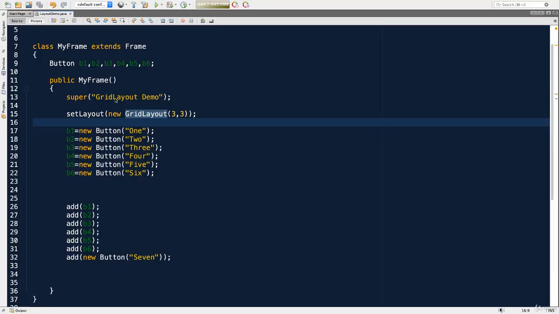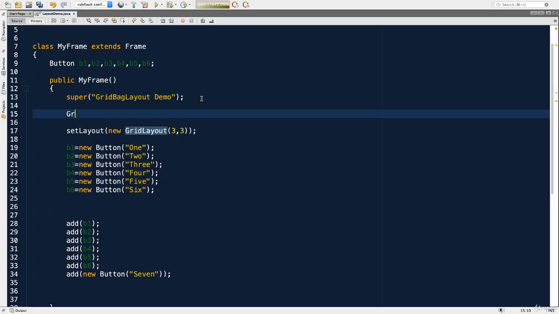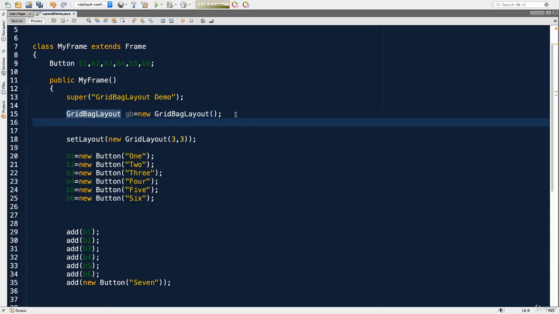I have 6 buttons here. Now this is GridBagLayout. Then here I will create an object of GridBagLayout, GB assign new GridBagLayout. Then I said we have to use GridBagConstraints, so I will create an object of GridBagConstraints also.